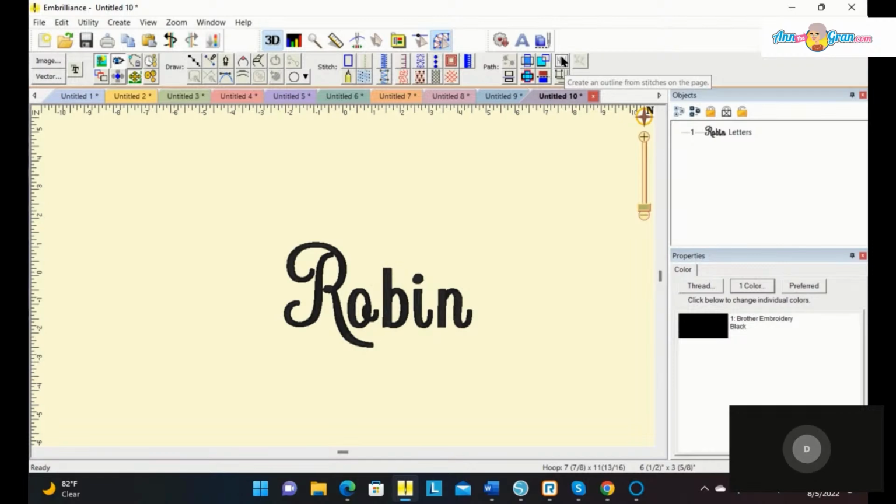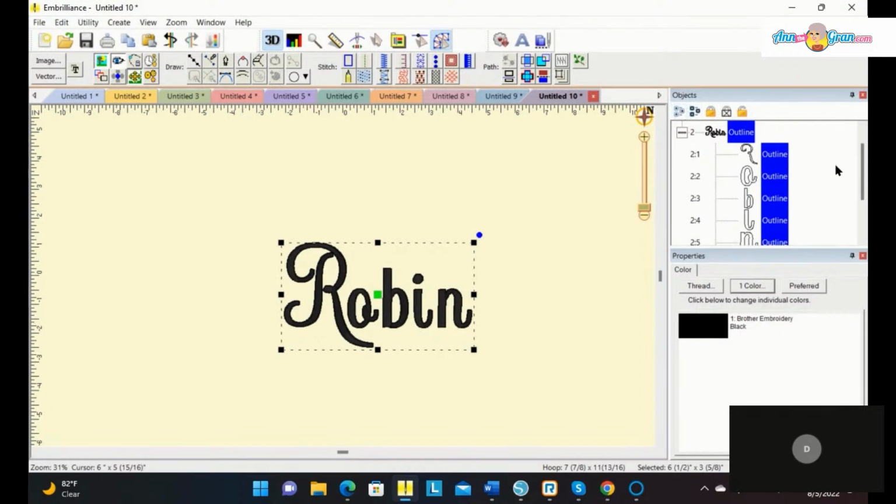Yes, I can create an outline from stitches on my design page. Let's select my stitches. And now I've created an outline. Now I can union that outline.